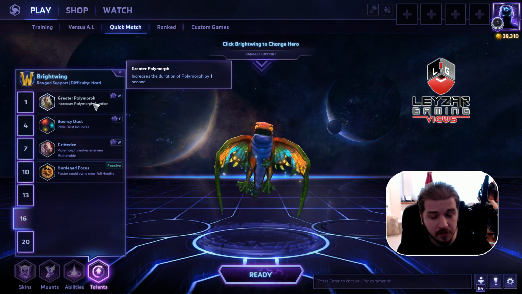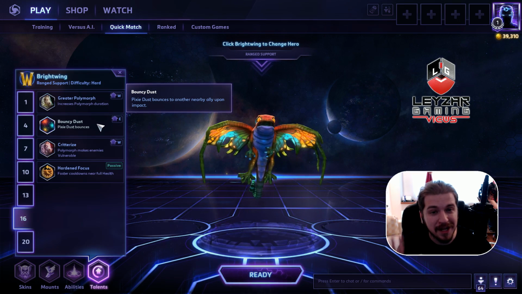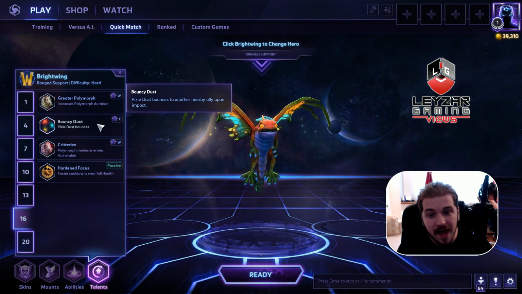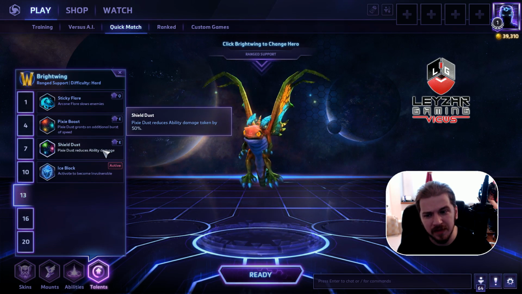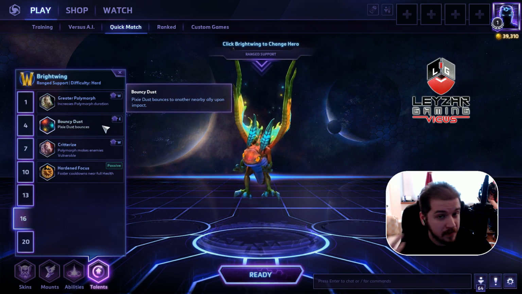Obviously, like I said, Greater Polymorph is a no-brainer. More CC for Brightwing. Bouncy Dust is what I really love on Brightwing. Pixie Dust bounces to another nearby ally upon impact, especially if you couple it with Shield Dust. All the mad damage mitigation for this one, for ability damage at least.